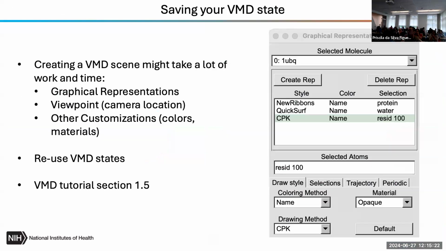The next part that I wanted to comment on producing good images is, I mean, you go through all your work of putting up an image, an orientation that tells your message. Go and save your state. So if you are clever and every time you save your state or save your visualization, you can revisit the visualization and do small changes, then save again and render with a smaller or higher resolution or change the settings.